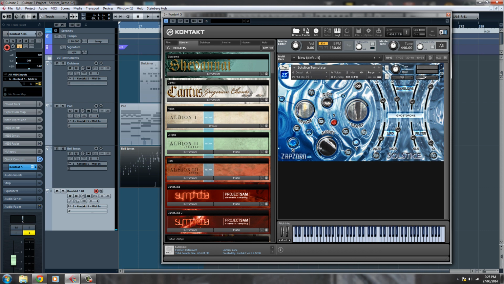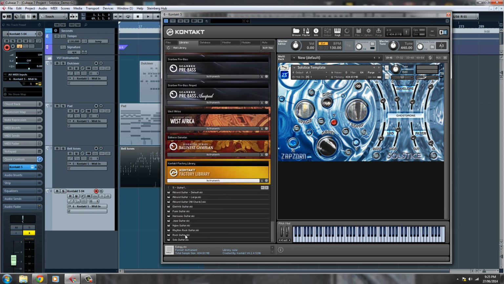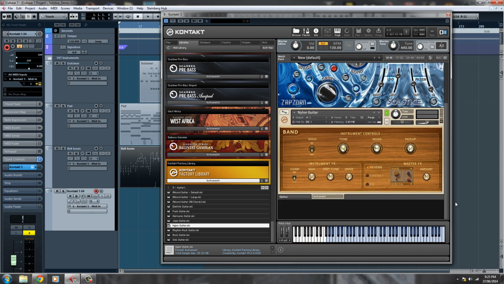So that's the beautiful thing. Now, I will look at the presets in a minute. Not all of them, because you don't need me to do that. The Zapzorn website has a great walkthrough of all the presets in it. But I'll also look at the fact that you can use this functionality with other samples if you want to. So, for example, I'll just pick something from the Kontakt factory library, a nylon guitar, right? Just something simple, no complicated scripting. It's literally just play and go.